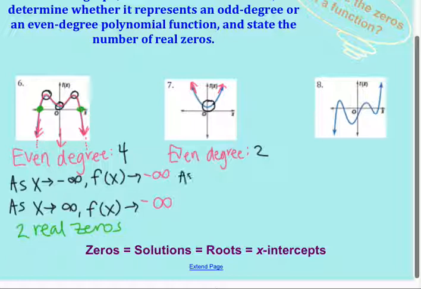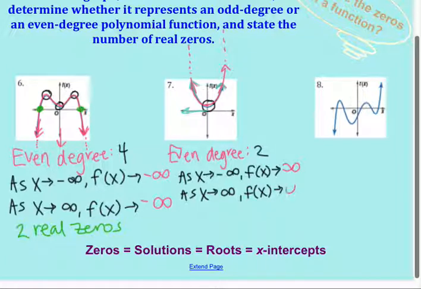Now we go ahead and look. As x goes to negative infinity and as x goes to positive infinity, what happens to our f of x or y values? One thing to notice with even functions is that your end behavior should be the same because they're both ending in the same direction. So as x goes to negative infinity, so I'm looking as we go to the left, so I follow my function to the left. What's happening to my y values? They're going up and up, so they're positive, so they're going to infinity. And then as x goes to infinity, same thing, keeps going up and up, so going to infinity.